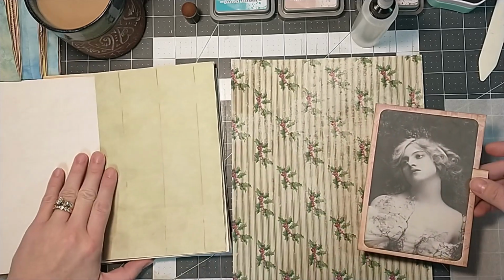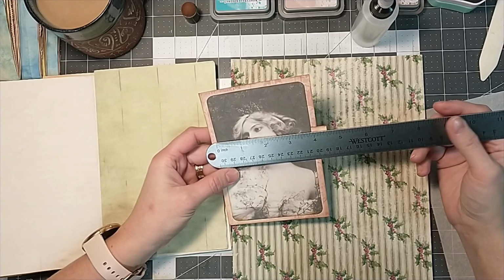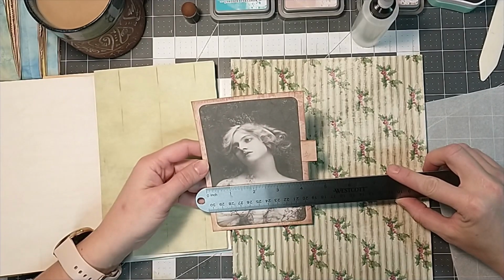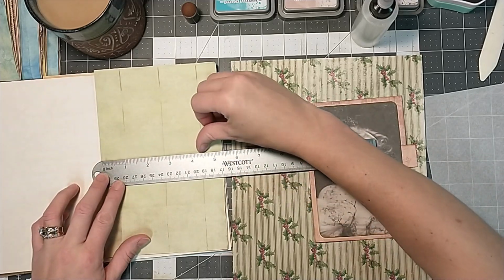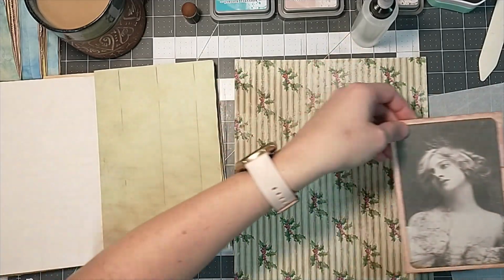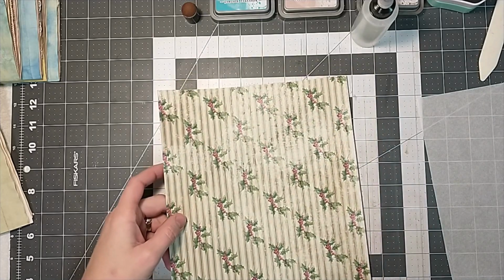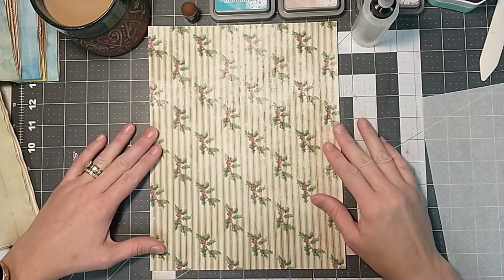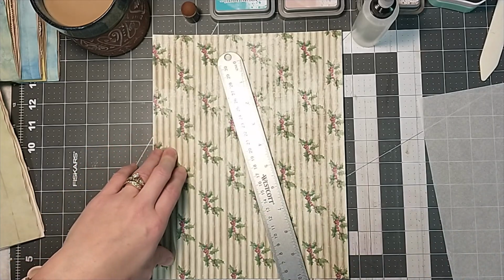Now I want to have my frame be larger than my picture. I think I printed these almost a 4x6. So if I do at least a 4.5, or maybe 4¾, can I get that? Oh yeah, I can get 4¾. And then if I do 4¾ by at least 7. Okay, let's try that. Need another sip of my coffee here. Okay, so I want to cut this into 4x6. Where is my pencil?